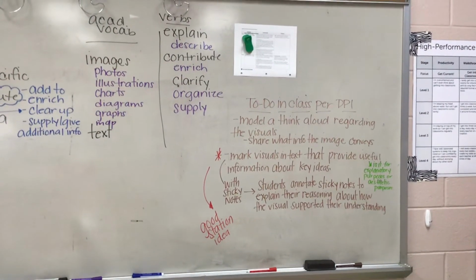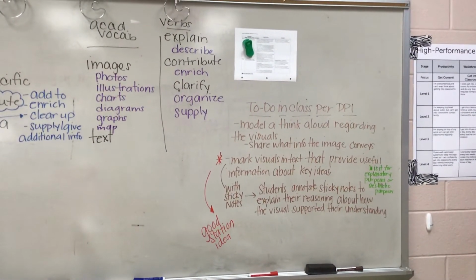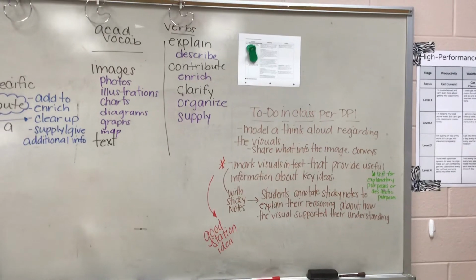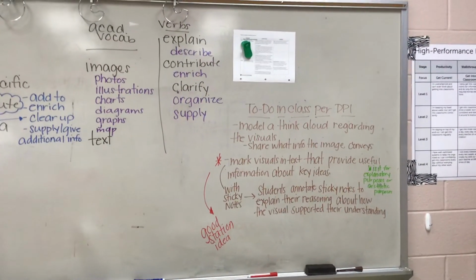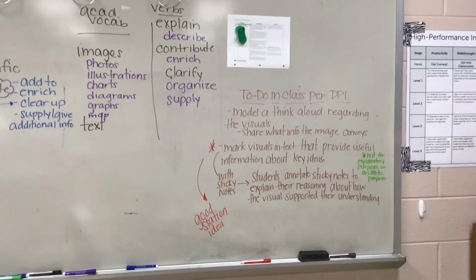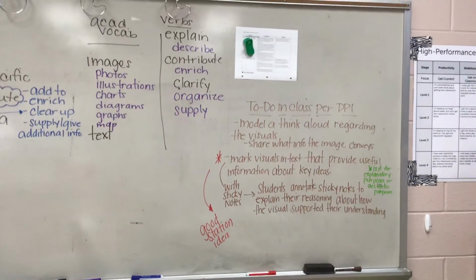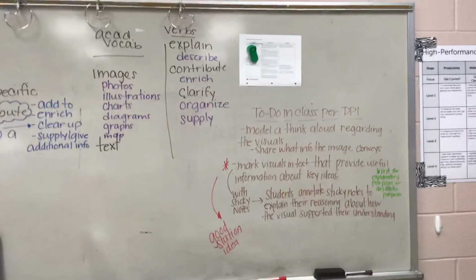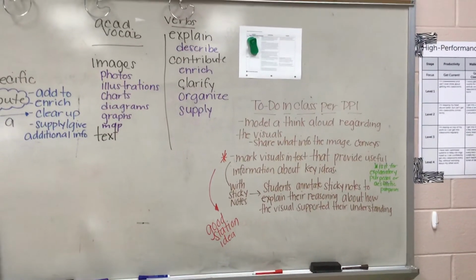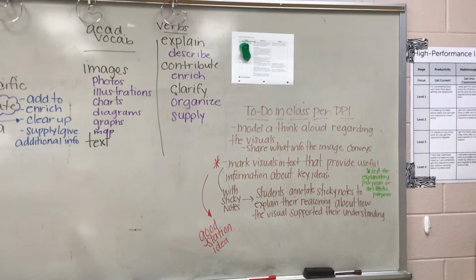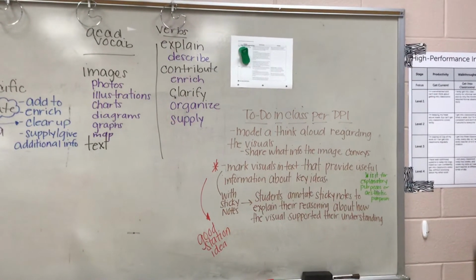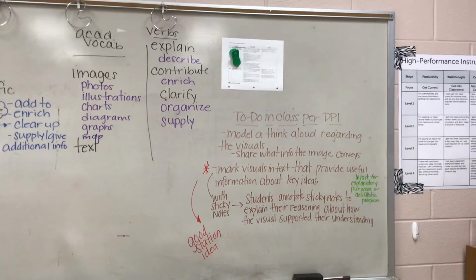So the first one is something that we're probably all doing anyway: model to think aloud regarding the visuals, share what the image conveys. So just sharing with them what our brain is saying while we're looking at it. But then more specifically, and I liked this one because this is something that could be done in stations when they're not with you, after it's already been explained, and then you can know what they understand and how they're processing it without actually being in front of them.